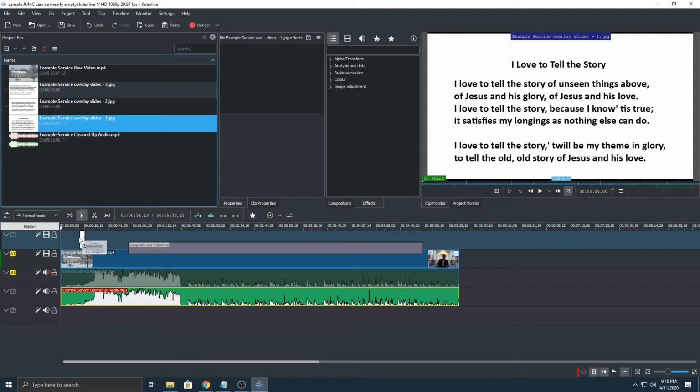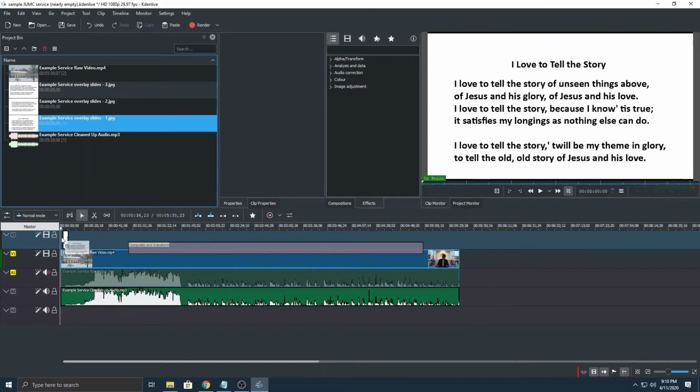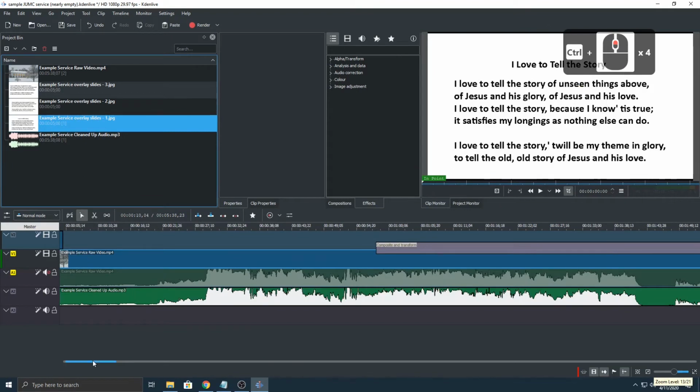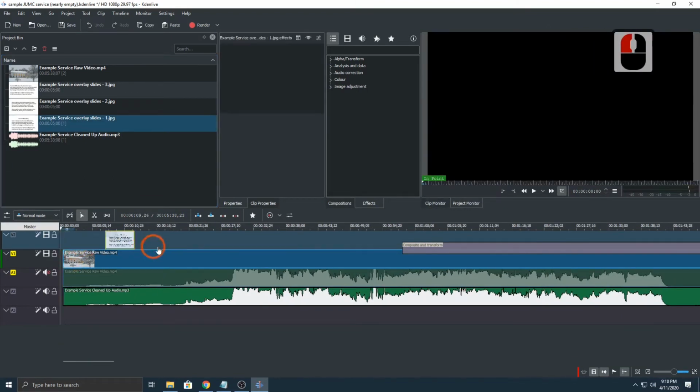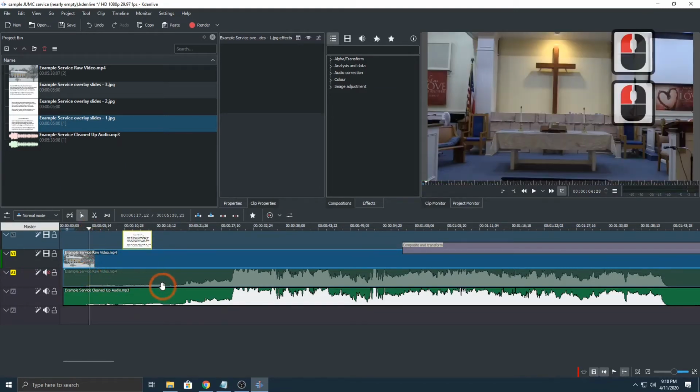slide, and we can pull the slide into the track V2. That's video 2. So we've already filled video 1 with the video from the service. Now we can pull a slide in, and the slide by default comes in as a 5-second long clip. So this is a 5-second long clip of that slide. And if we play it, you'll notice that it will switch from the video.